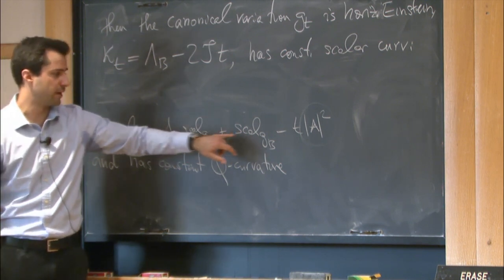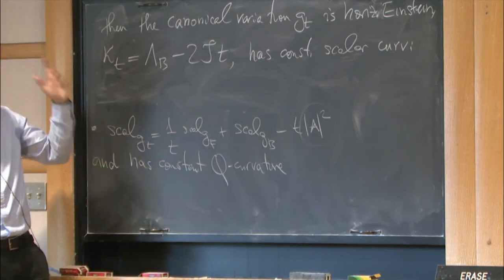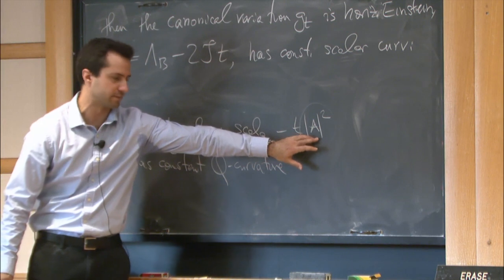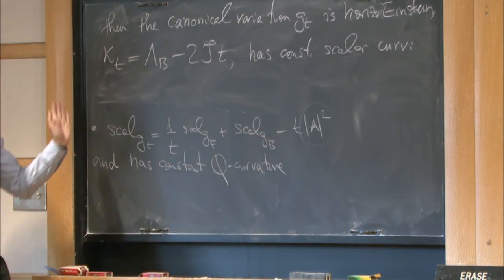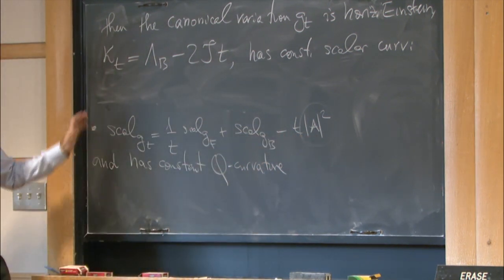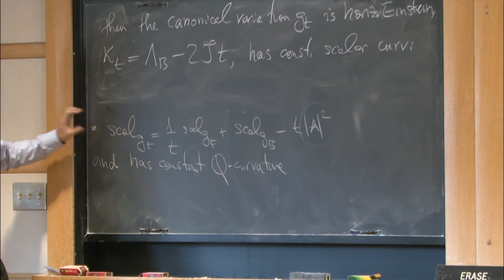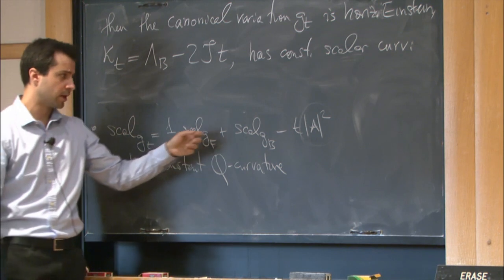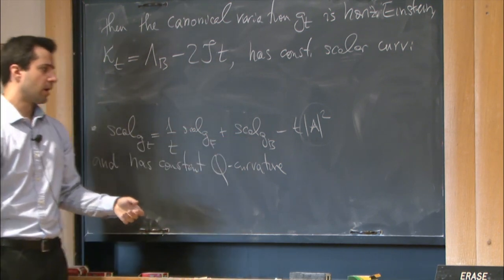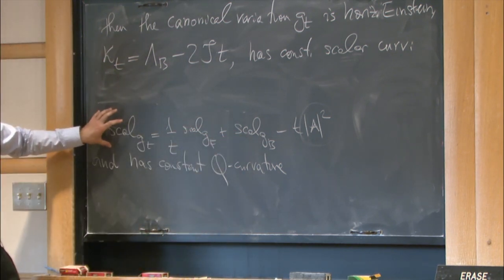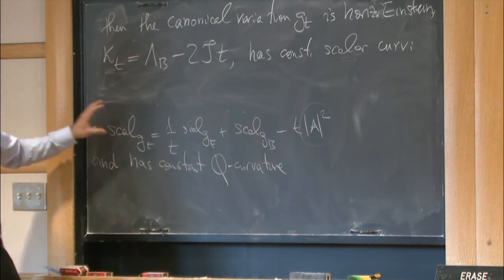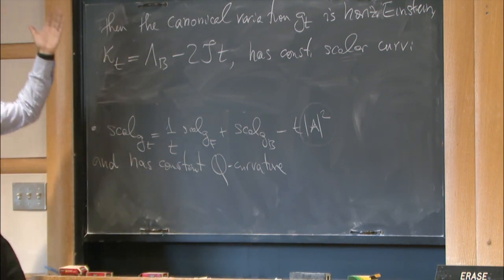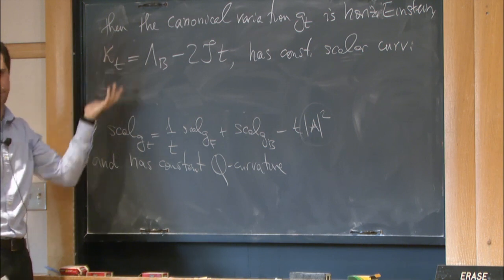That's actually enough if the fibers are totally geodesic, because this term here is going to have zero derivative in the horizontal directions. So in some sense, this is beefing up this observation that Riemannian submersions with totally geodesic fibers whose fiber and base have constant scalar curvature, they have canonical variations with constant scalar curvature. Beefing that up to Q-curvature requires all of the hypotheses above. Okay, so that's essentially how these hypotheses come out.